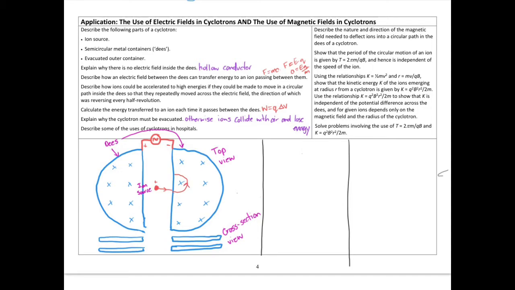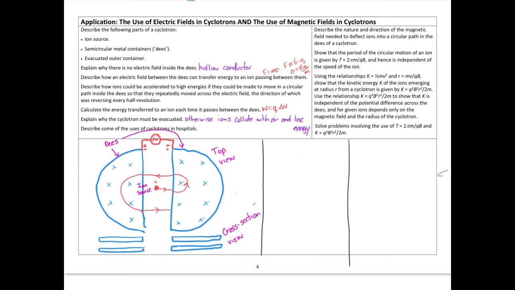Then when the ion gets back to here, or by the time the ion's got back to here, we flip. So this is an alternating voltage, so it flips to the other way. This positive is now going to be attracted towards this new negative. Boom, fires straight across there. Then it does a similar thing, magnetic field into the page, thumb in the direction of the current, flips it around. Current reverses again by the time it gets to here, gets accelerated, so it gains more energy.